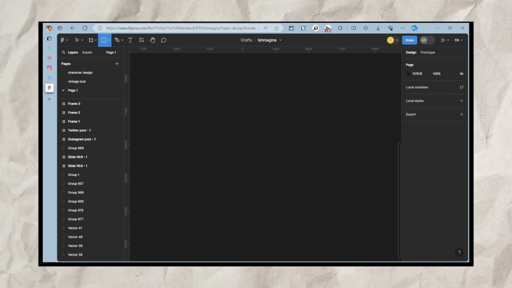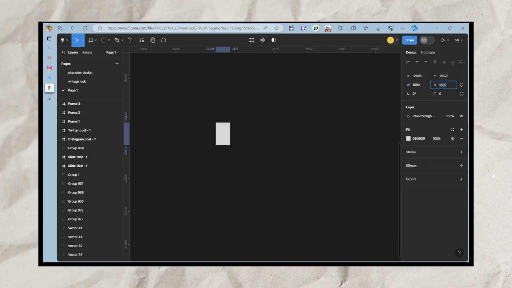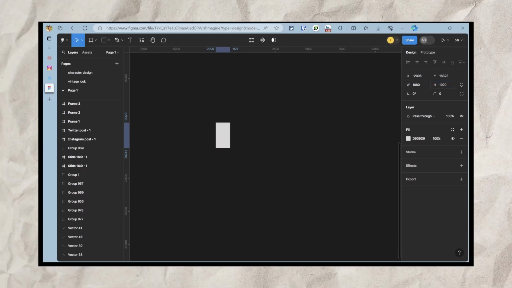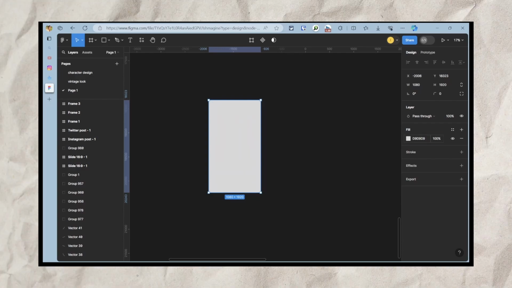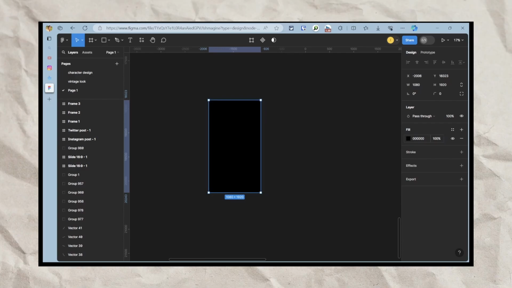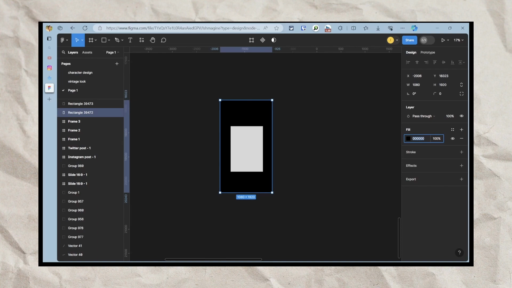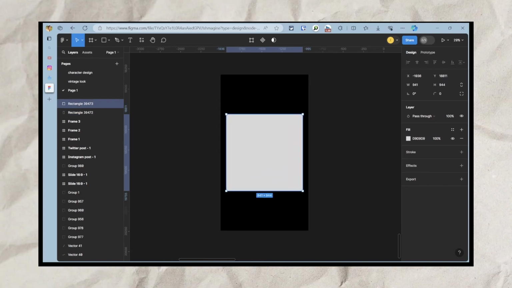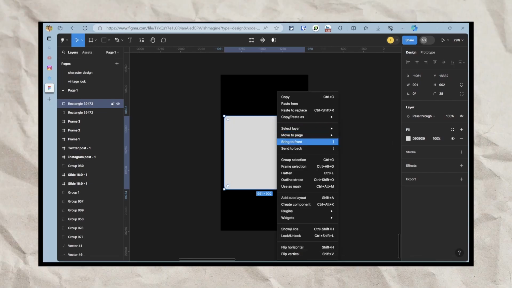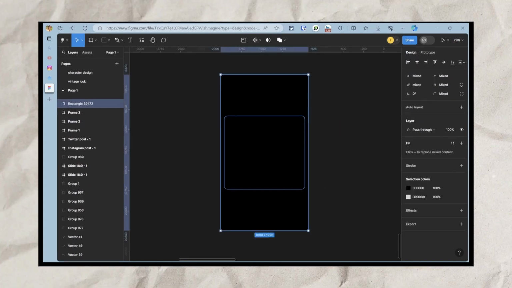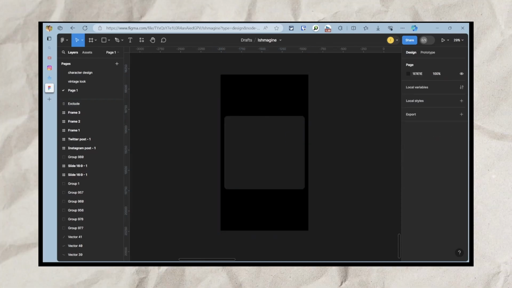Go on Figma and make a rectangle. Set the dimensions as 9:16, or width 1080, height 1920, the vertical format. Make one small rectangle inside it. Fill the outside rectangle with black. Inside it, make a smaller rectangle with a different color. Make the stroke of the smaller rectangle 0. Remember, before you click on this, make sure the smaller rectangle is at the bottom. After clicking on exclude selection, you get this nice window view frame to make a cinematic aesthetic vibe reel.